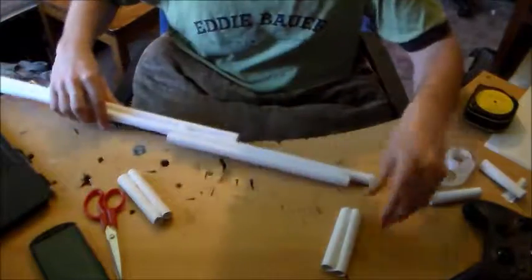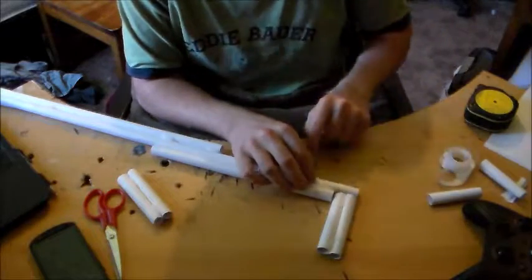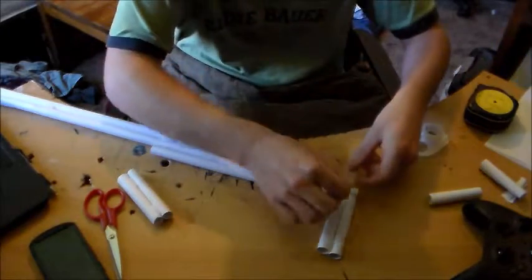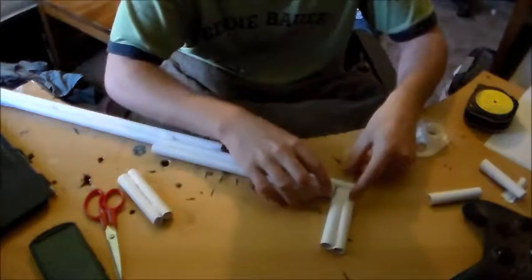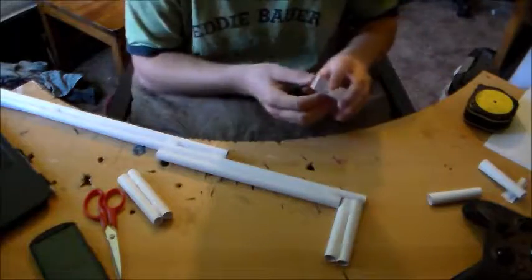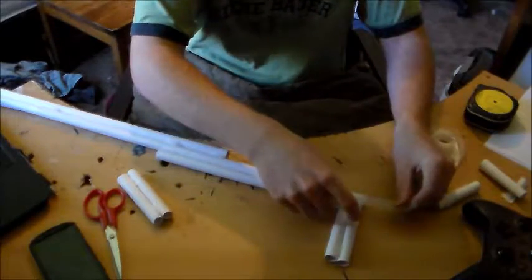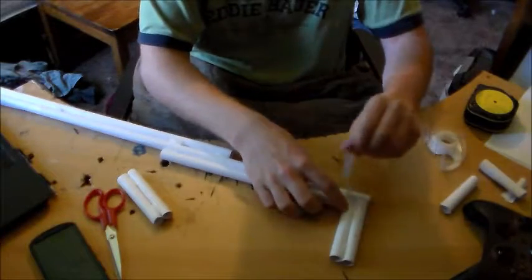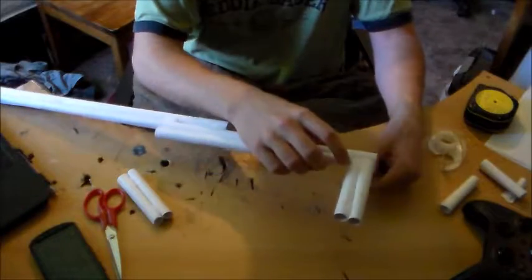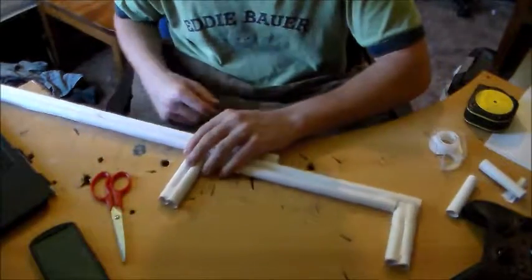Okay, now I got that out of the way. Now we're gonna put one right here. We're gonna put a piece of tape that goes over this way and one sideways that way. It doesn't have to be excessively long. It can be really short. It just has to be enough to go over the main piece and go to the other side, so it doesn't really need a lot. And now we're gonna have one go this way. And there, we got one half of the stock done, and now we have to do the other half.